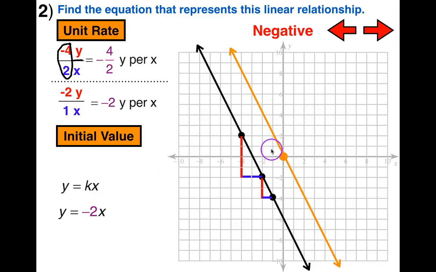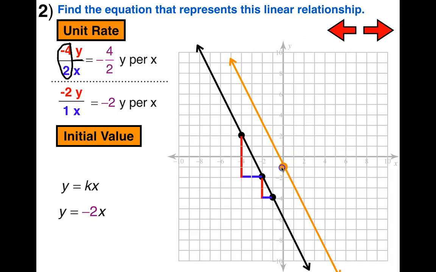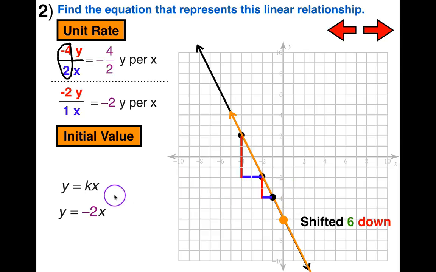But what if we went ahead and shifted this line to see what we could do to make it into this actual line that we're trying to find the equation of. What you can do is shift this orange line down 1, 2, 3, 4, 5, 6. Since it shifted 6 downwards, okay, that means I'm going to have to take this original equation and subtract 6. And there you go, you have your equation.